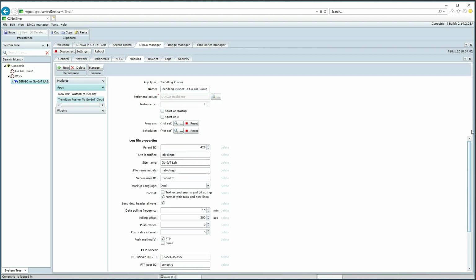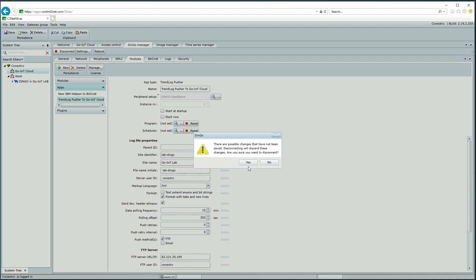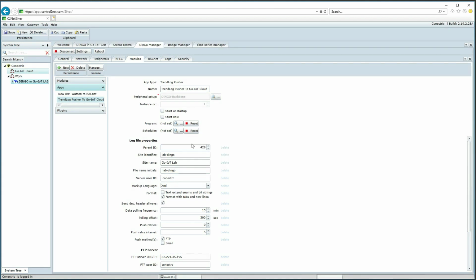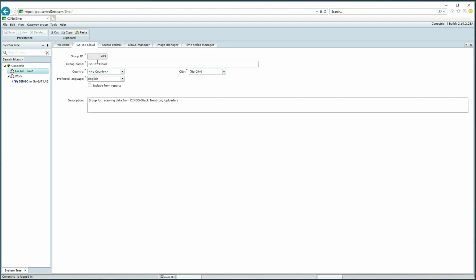We have a parameter up here, it's the parent ID. This parent ID can be used by whatever cloud server we are using to indicate where in the cloud configuration things should happen. And it's 429, notice that, it's 429. And that 429 is actually the ID of this one here, 429. So let's now just refresh and see what has happened here.